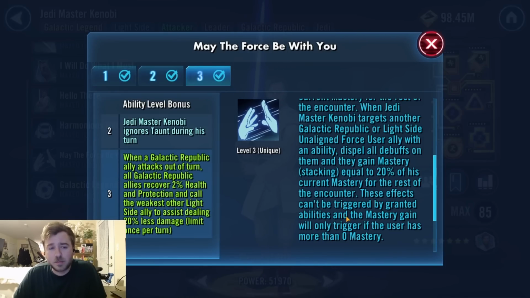And where this comes into play the most for me, it doesn't come into play as much in PvP, but in raids, when I'm using JMK for the Heroic Sith raid, which I do often, you want to prioritize targeting Kenobi. So that means when it seems like it doesn't matter, like if you're putting Master's Training on someone, if it's on everyone and you just got to target someone to call the Mass Assist, target Kenobi, because he'll get some mastery from that.